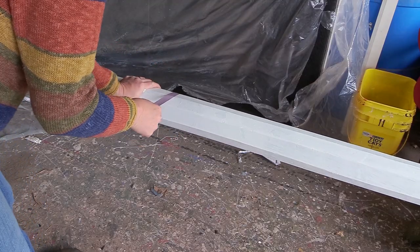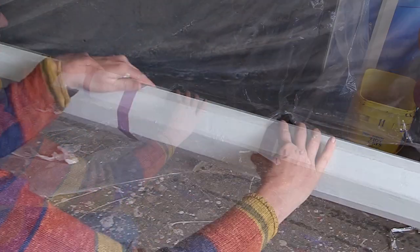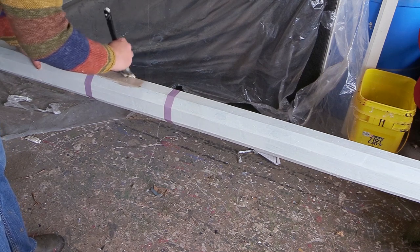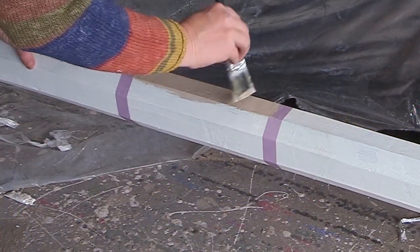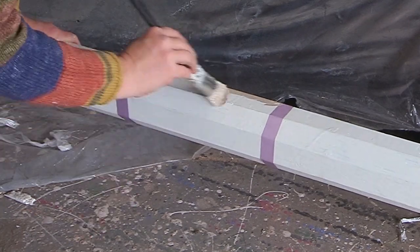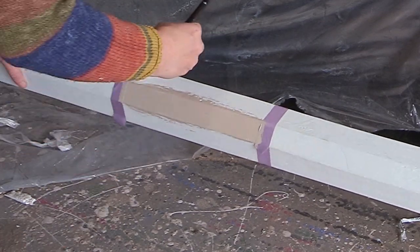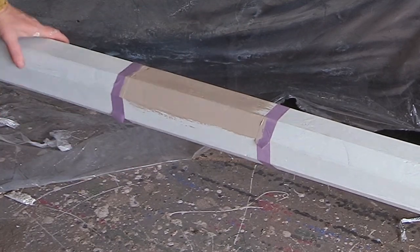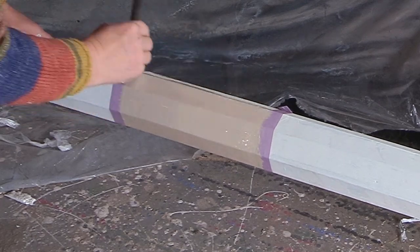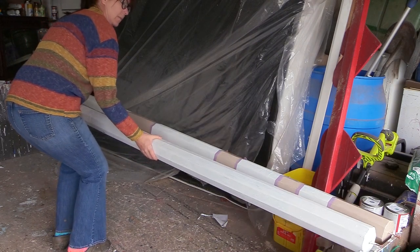I only did one color at a time. The most important part is to measure off the stripes and then use painter's tape to make sure the paint isn't going to bleed through. I started with tan and I started with one rail first, basically to give me a template for the other two rails. I made this tan paint by combining brown and some almond colored Rust-Oleum paint because I didn't have any tan, so I just combined what I already had. The first rail is all done and now that's going to be my template for taping off where the tan stripes go on the other rails.